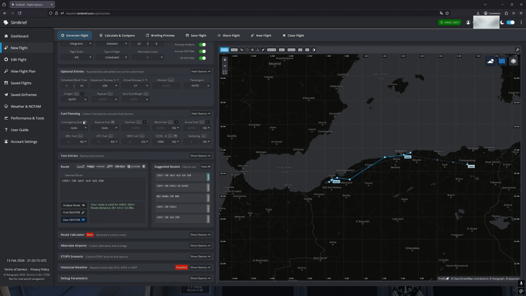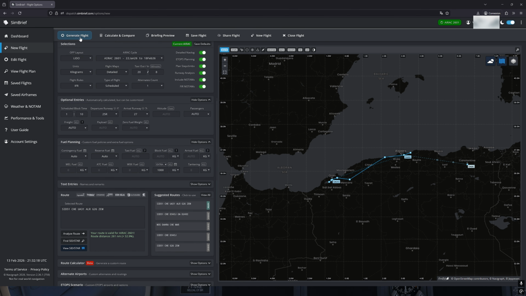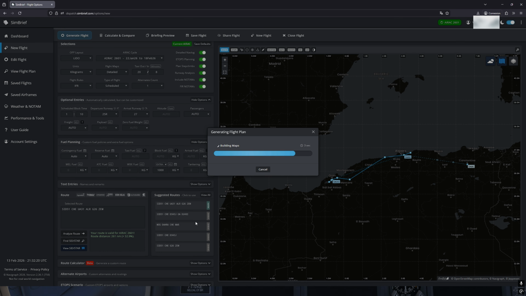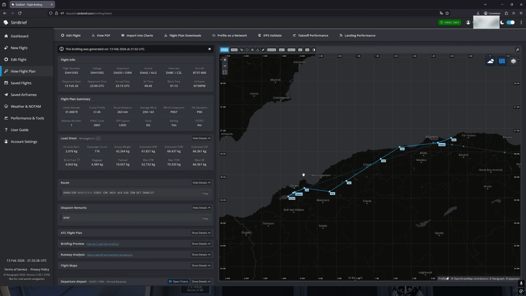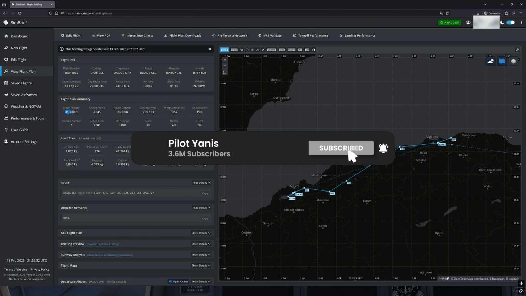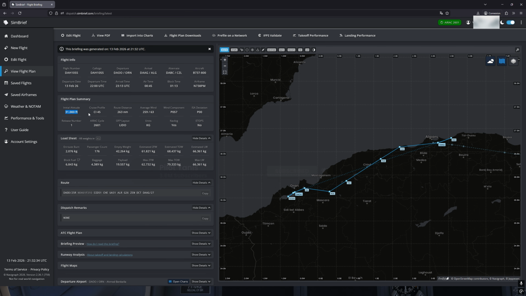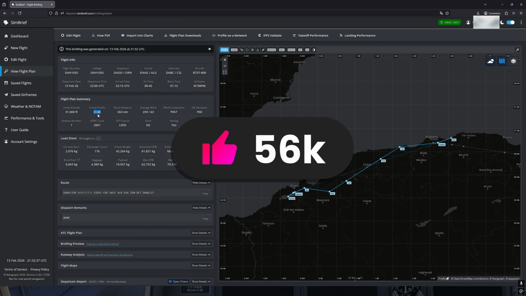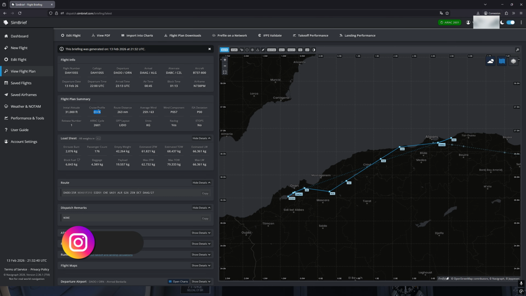Once you've filled in all this information, you can click here on generate, and it will give you roughly a good flight plan and all the information necessary for your flight. You can see here, for example, that our initial altitude is 31,000 feet. The cost index is 45, and for those of you who are new to the airline field, this is a parameter that indicates whether you want to be efficient with time or efficient with fuel.